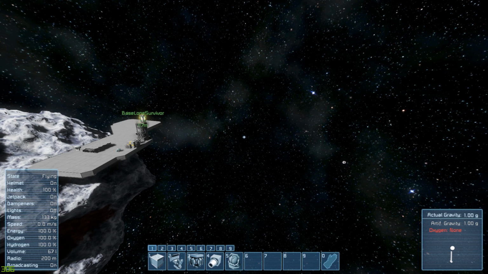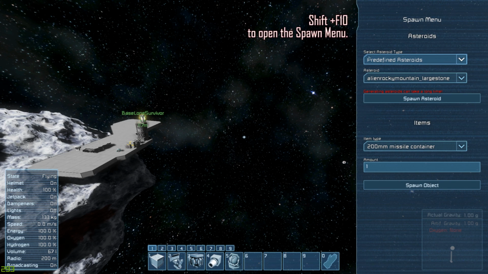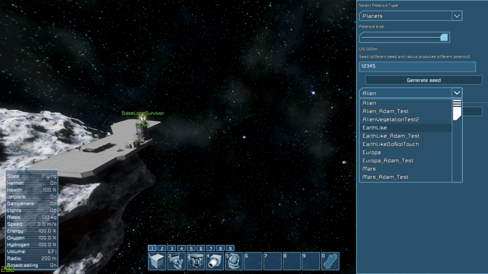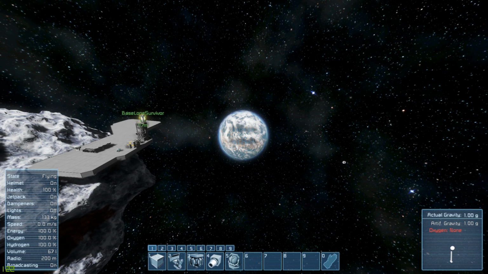If you're the admin, do that Alt F10 button there and switch on your special power-up and allow yourself to be Super Spaceman, and do the good old Shift F10 button, and select and spawn in any planet of your size, choosing, I believe, up to 120 kilometers, or any moon up to, I think it's 19 kilometers. Both of those are kilometers. 120 for planet, 19 for moon.